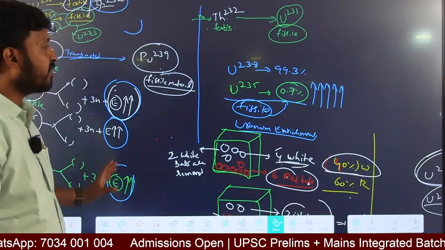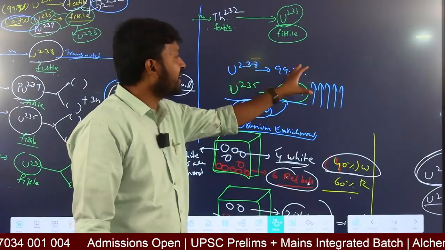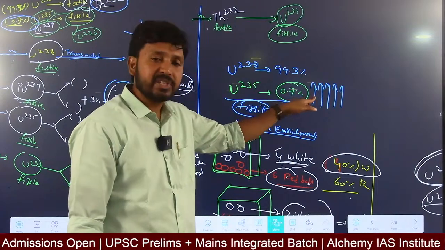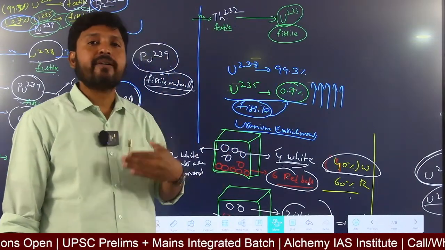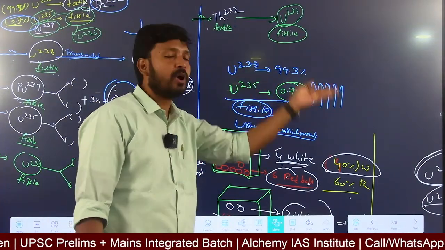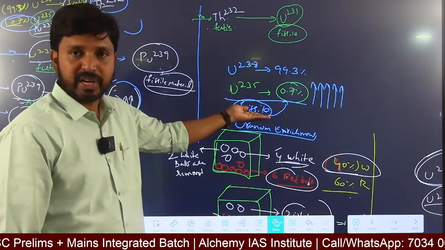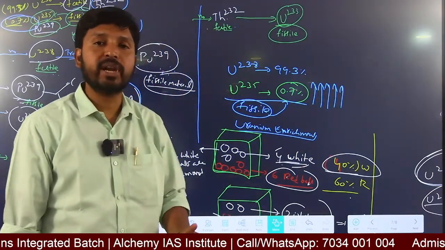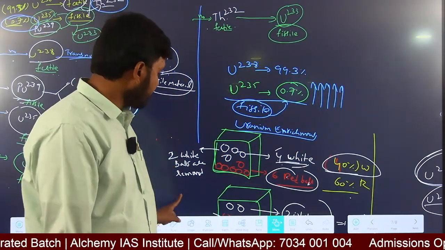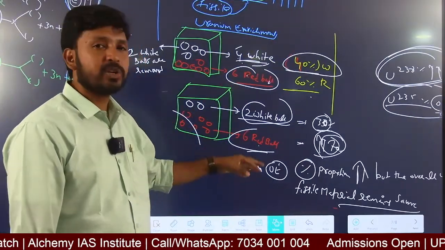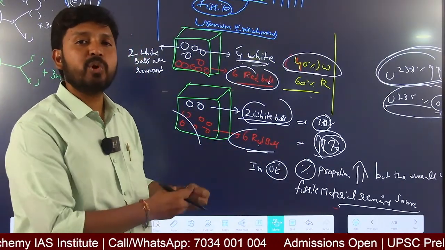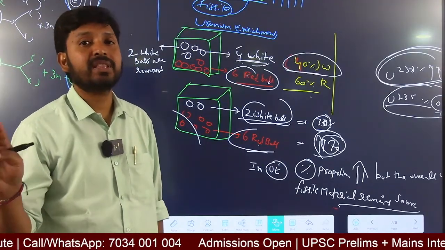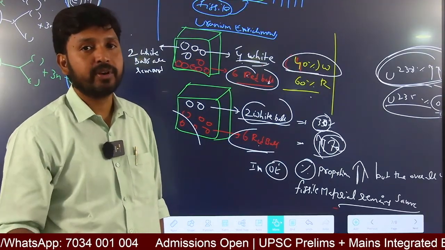After that I discussed uranium 238, which is a fertile material, and uranium 235, a fissile material whose proportion is very, very small. Our job is to increase the proportion of this fissile material. That process of increasing the proportion of fissile material is called uranium enrichment. I gave the example of balls in a box: if certain balls are removed, the percentage of the other balls increases, but not their number or weight.